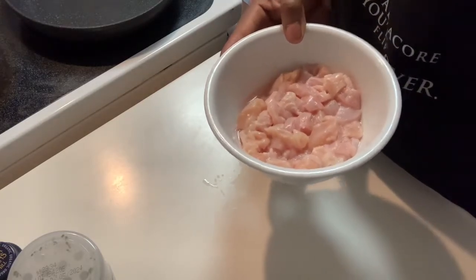start this cooking process. Don't mind my son in the background, he's watching his game.